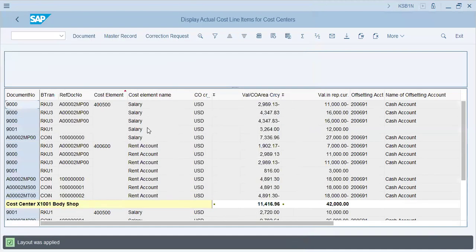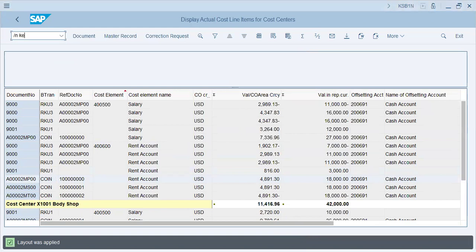Reference document number. Okay, what is a reference document number? Let me tell you that this is your FI document. Business transaction is your CO transaction. If you remember, we actually configured the number ranges for this. Document number is generated from the CO side. So you have to actually maintain and keep that in mind.